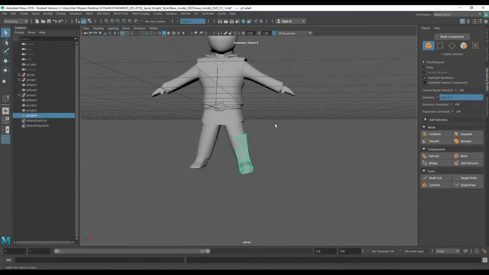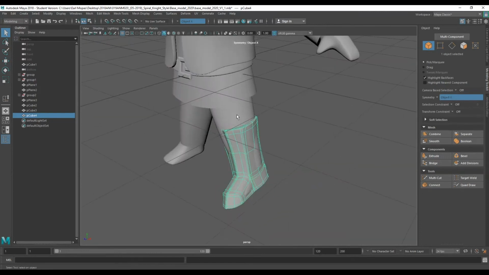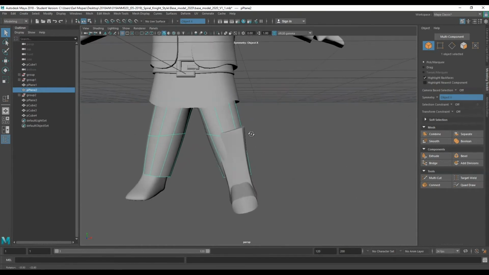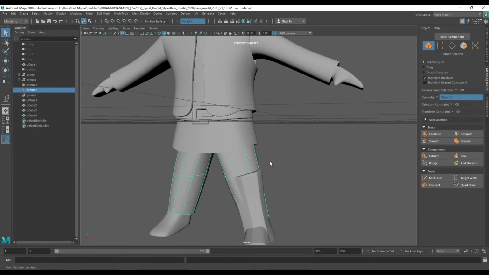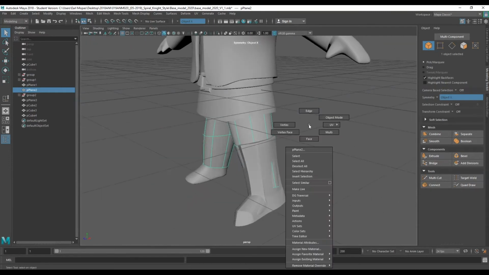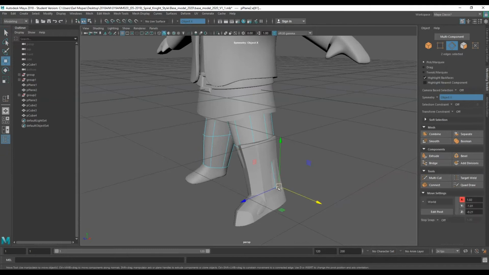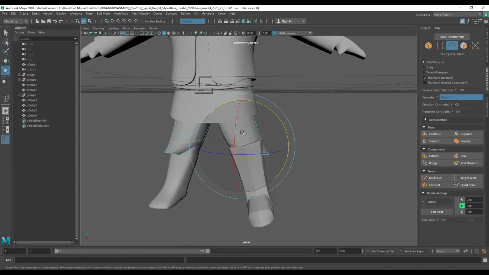I'm just trying to get it so that there's not too many intersecting polys. What you can eventually do to cheat this is, once you have it in place, you can merge all these meshes so that you don't actually have these intersecting polys. But right now, because I'm making these assets as kind of modular, I like being able to position and then I'll adjust the mesh accordingly later. So what I'll do at this point is let's fix up these pants so they look more appropriate to what we're doing.